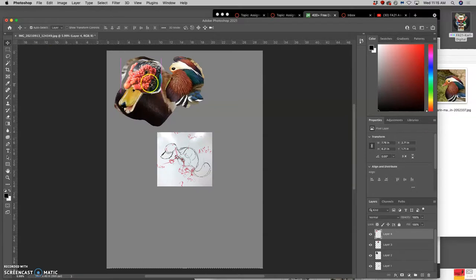Because the bill of the duck is at that 3/4 angle, and my base layer is at that 3/4 angle, I have a lot more flexibility when it comes to how I texture it and how I might use other aspects. So I might stretch this out lengthwise a little bit. If I want to distort it, I hold down shift. If I want to line that eye up with the original eye, I can take its opacity down and then line it up perfectly.